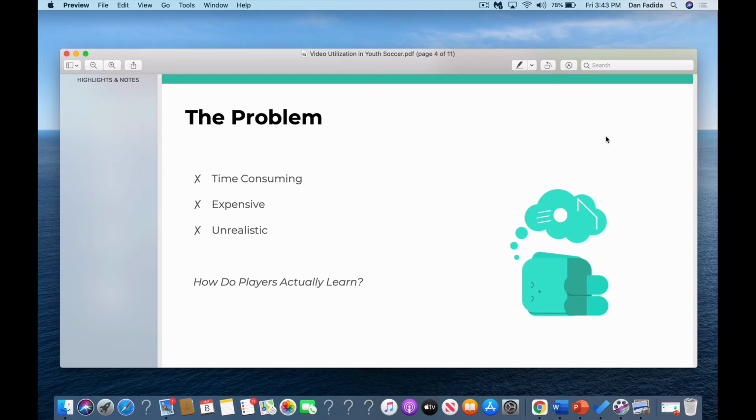The process with using third-party companies is also very expensive. Essentially, you're paying humans in a foreign country to edit the footage for you. The costs quickly add up, and again, not really feasible for almost every youth soccer team. So really, we're still facing the same problem. There's no easy way to effectively utilize video.